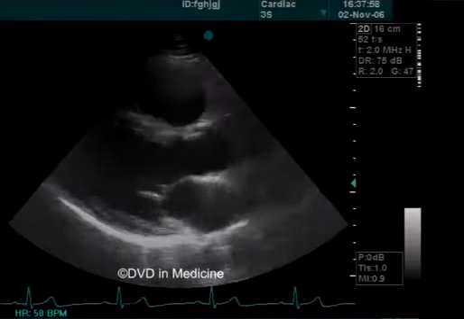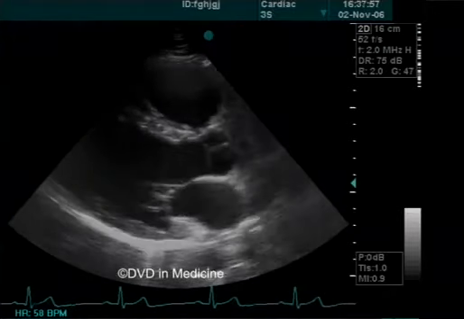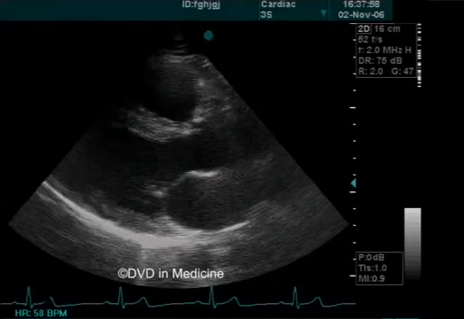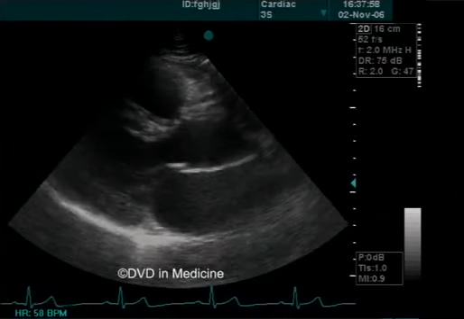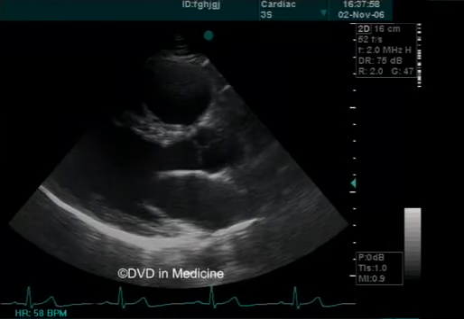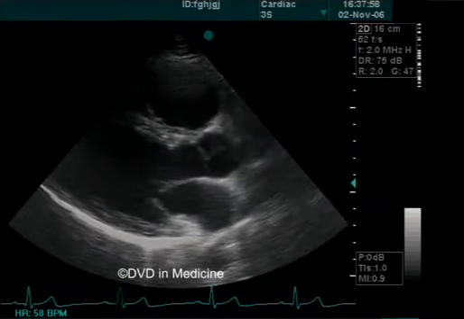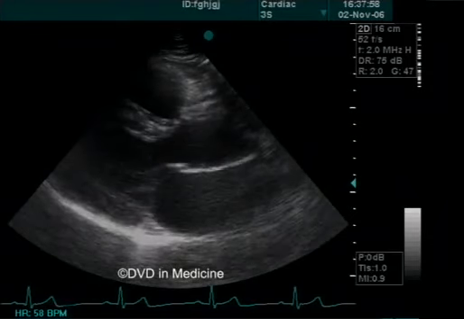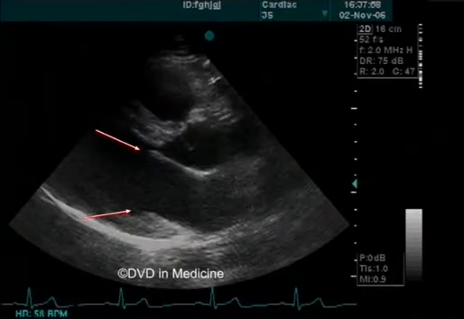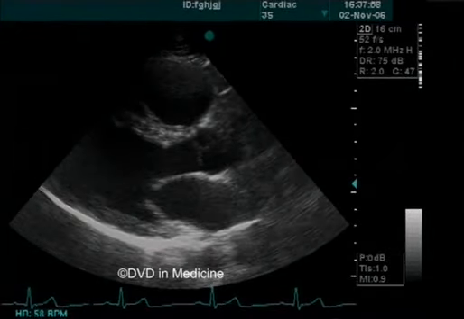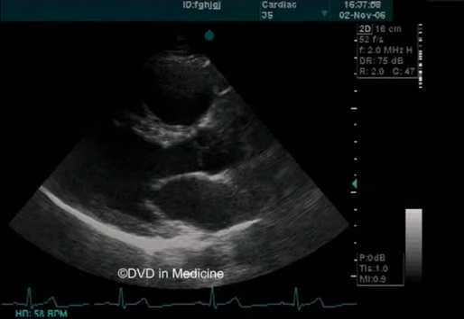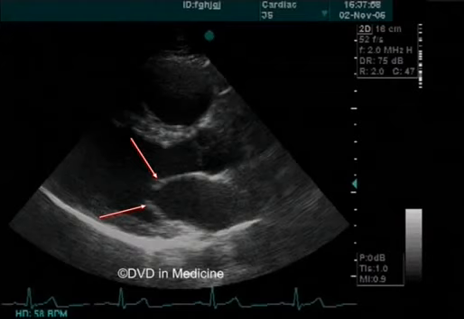Most of the time, one can easily see mitral valve leaflets. During diastole, the mitral valve opens twice, when the patient is in sinus rhythm. At the start of diastole, the left ventricle relaxes and fills up with blood from the left atrium. During this time, the mitral valve leaflets separate and droop into the left ventricular cavity. When the early diastolic period is finished and the left ventricle is filled with blood, the mitral leaflets move in the direction of the left atrium. At this moment, they are partly closed.